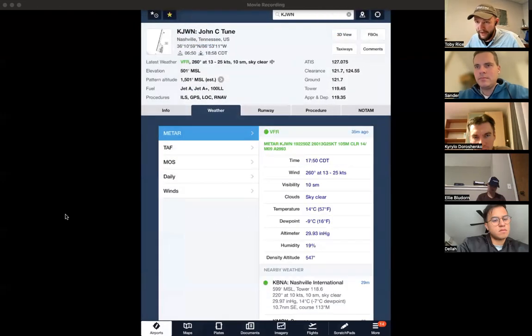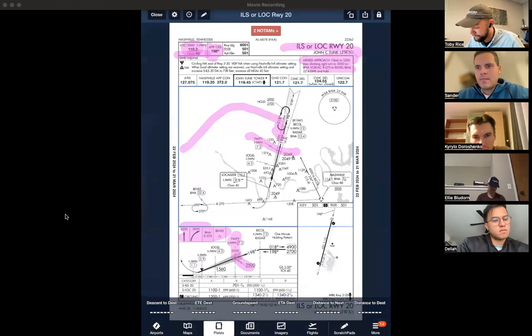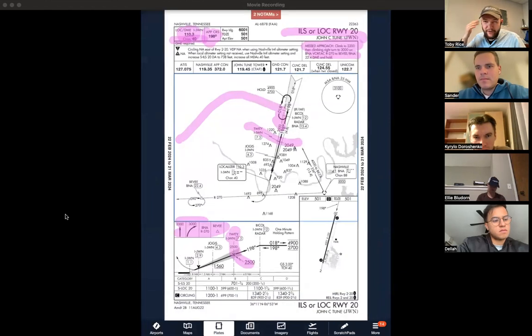These are all airports that I fly to all the time, so it's easy for me to pull them up without having to think too much, which is good because thinking kind of hurts, you know? So I like to keep it as little as possible.